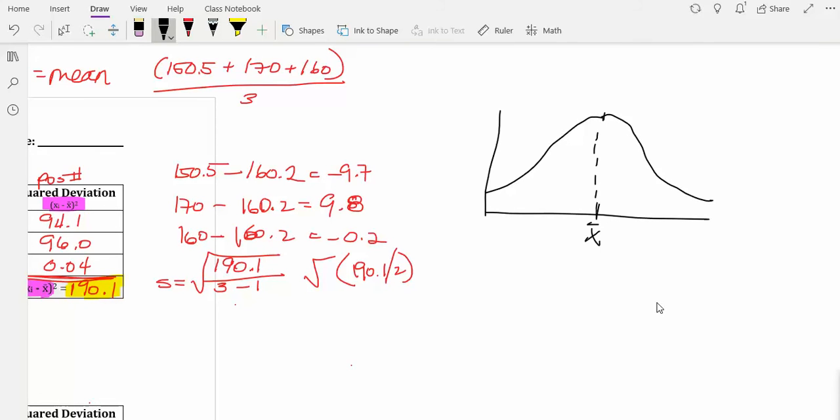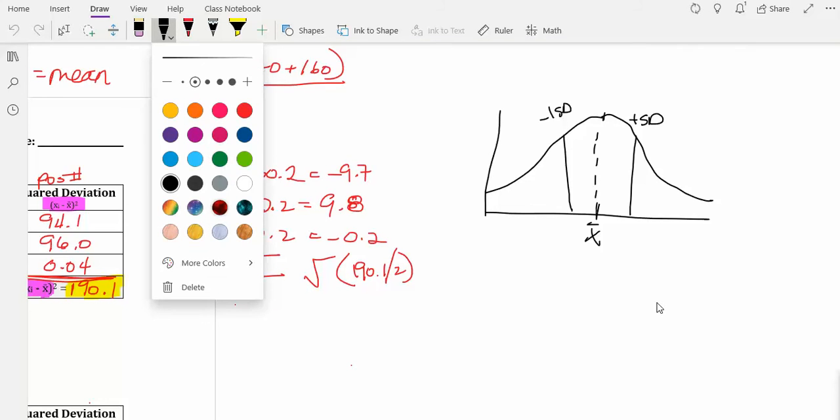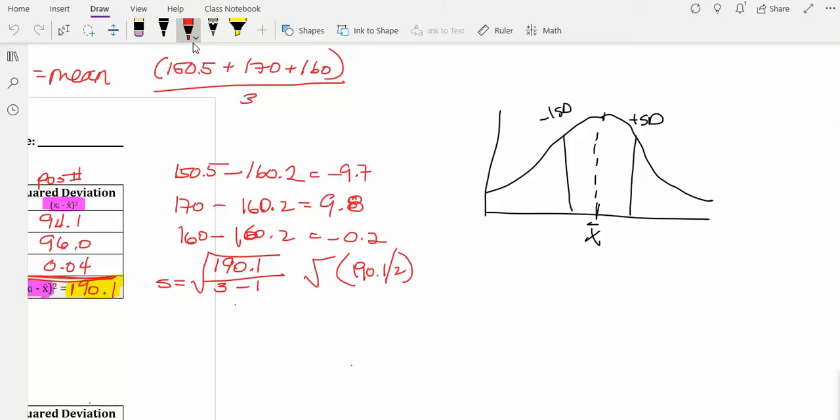And sorry, straight lines are not easy for me to draw on this graphic tablet. When I draw straight lines, I tend to celebrate. And this is one standard deviation down from the mean, and this is one standard deviation up from the mean. What that standard deviation is telling you is most of the data is in that range. Let's say we got a different data set, and let's say that this was our standard deviation.